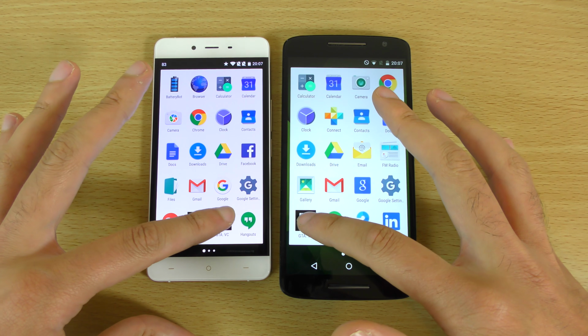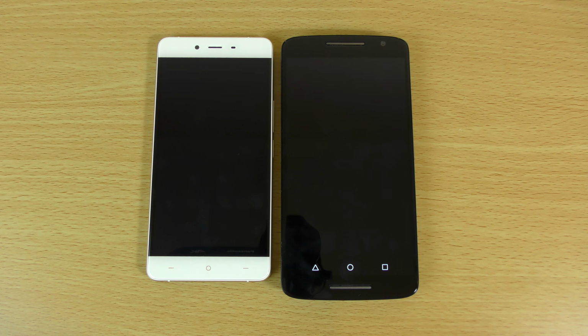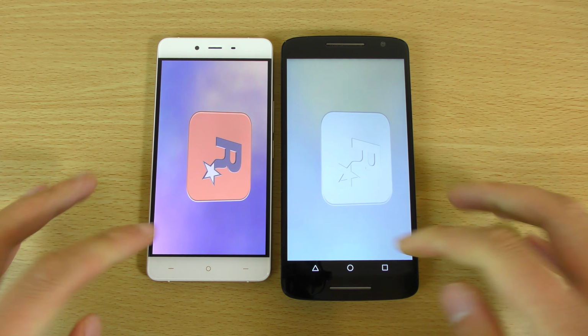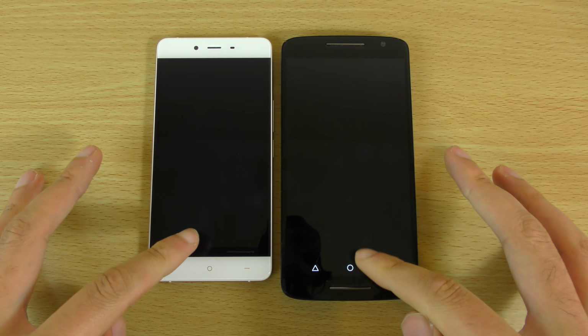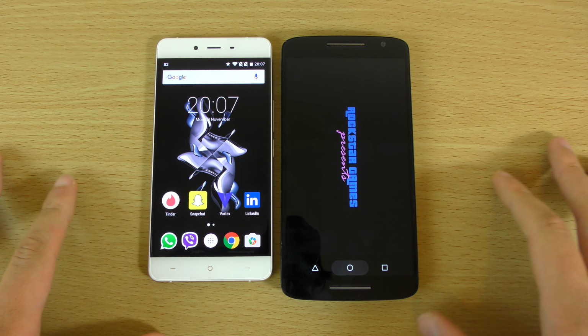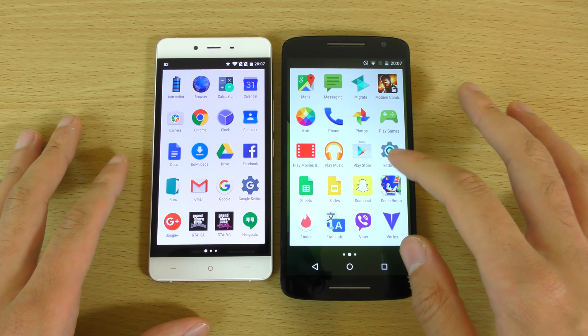What about the GTA? Much quicker here on the left again. You can definitely see here it's just more responsive, day to day.